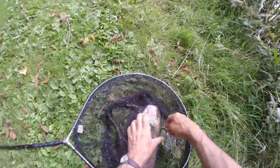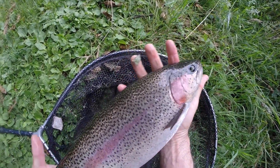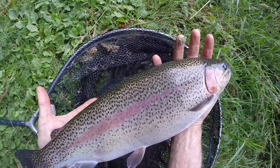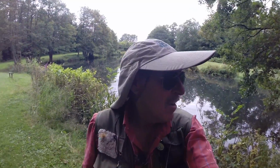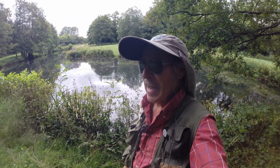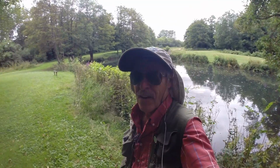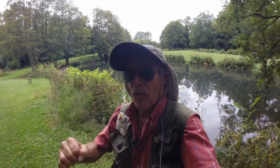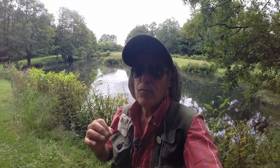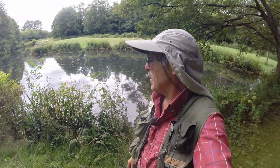Yes, sirree. Trout number three. That is a slab of a rock-born rainbow on a 4-weight, great fish. Three out of three. Do I have another cast of this black ant? Because I quite like it now. I didn't like this outfit. I thought that was going to be the one that was going to be trouble, but there you go. When you feel that electrifying pull of a fish and he comes on, you don't actually see the mouth shut, you just feel bang. Quite exciting. Basically, you want it to happen again, don't you?